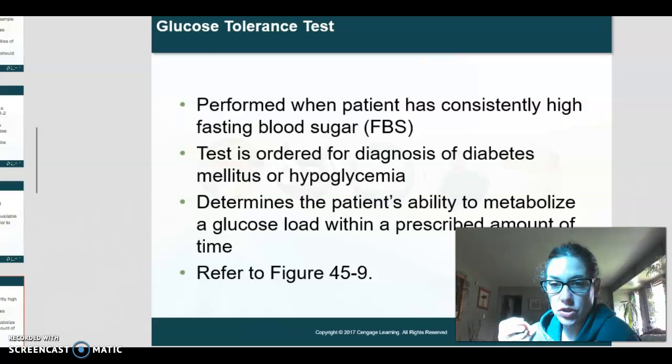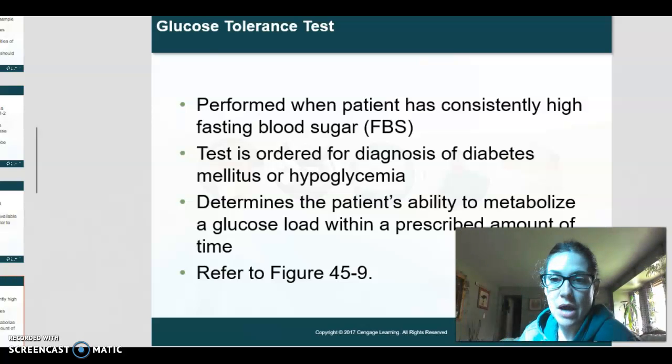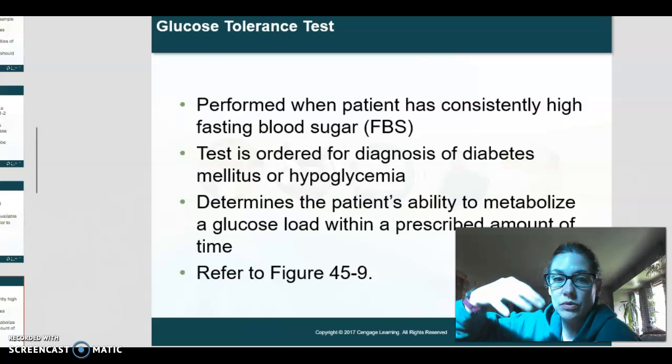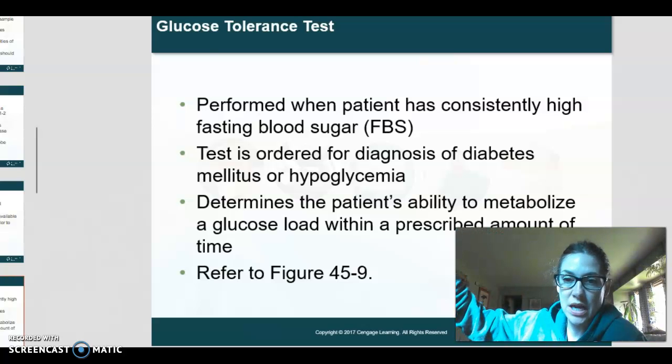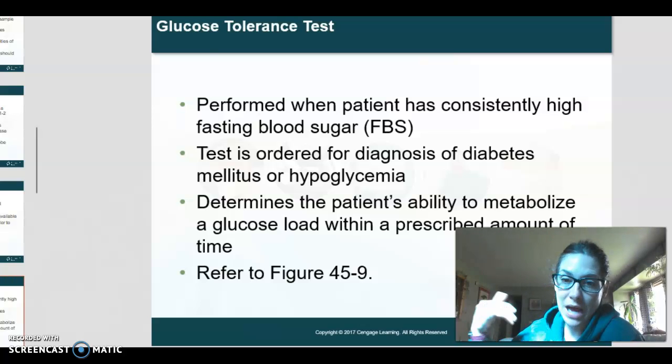You may have to administer at your facility the glucola, which is like an orange drink. It is highly concentrated, easily digestible, fast acting glucose. Okay, so at a fasting baseline, your glucose will be measured after you consume a prescribed amount. And then it's like an all day kind of thing, but you will stay, and every couple hours you'll be tested. Then they'll tell you to go eat, come back, and then they'll test it again.